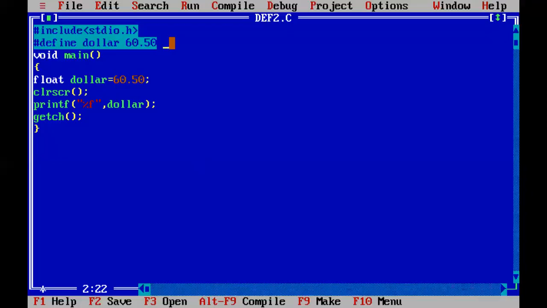But if you have not reserved your ticket, then you should go early, or not? Which is better? Reserving is better, or not? So that is what hash means: you are reserving your space in memory. For what? For dollar. Dollar should always be considered as 60.50 only. Like that, you are directing your CPU in advance to reserve space for dollar. Got that point?